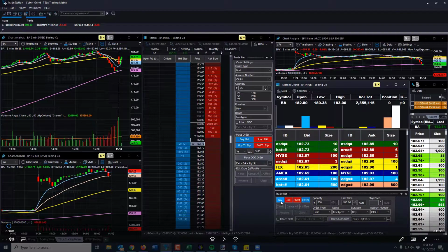I just want to go over this because I want to show you what I went through on this particular day, which is on the 10th of November. And I think I'm going to start doing this weekly over the weekend, to go over some of my best trades, some of my bad trades. Obviously, if I have a monster trade, I'll go over that. And if I have a monster down trade, I'll go over that. But this one I just want to go over, which is like a multiple trading scenario: what I'm looking at, what my thought process is, and what I'm looking for on this particular trade.